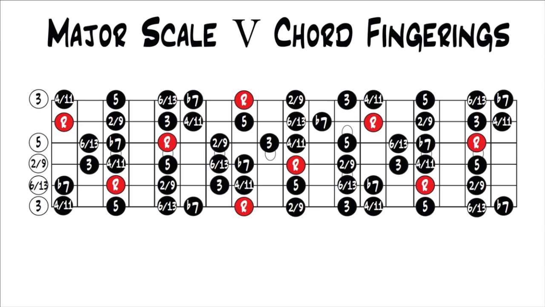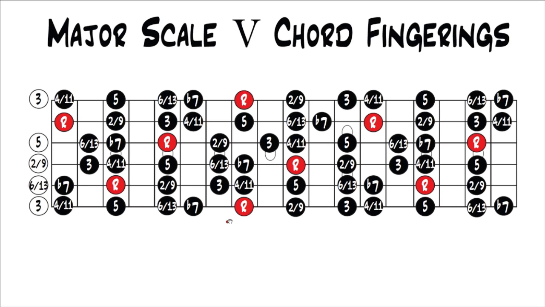So I'm going to show you some fingering options for the 5 chords since there were quite a few that differed from the 1 chord or the 4 chord, even though they're all major. And again on the screen you have the major scale, but with your root being the 5 note this time. So if this was your major scale, this would be the original root, then you'd have whole step, half step, and so on. But now we've made the 5th note the root, just like we have done before.